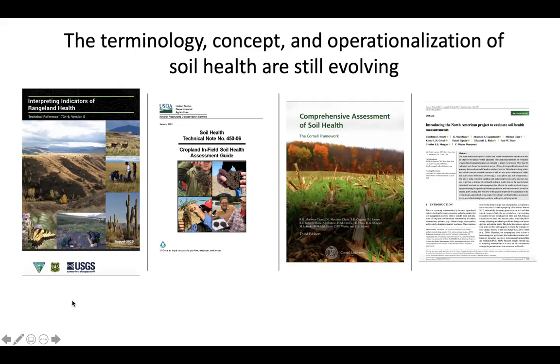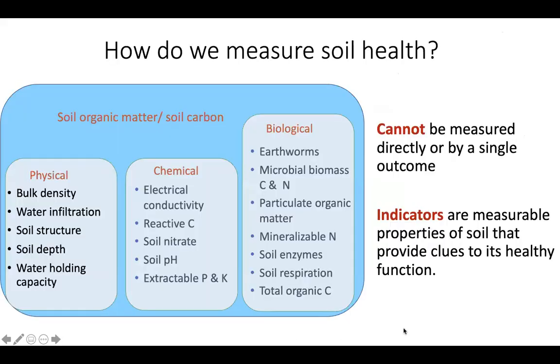And these, I should say, are just a few different kinds of assessments that are out there. When we assess soil health, there's not one thing that we can measure, and we can't measure soil health directly. Just like our own health, we can take different measurements, our temperature, our oxygen levels, all sorts of indicators about our human health. We do that for soils also, because there's not a single soil health probe that you can stick into the soil and say, my soil is 75% healthy or 100% healthy.